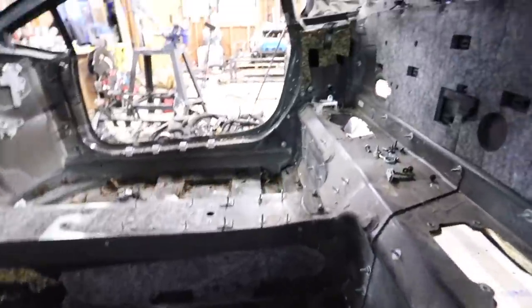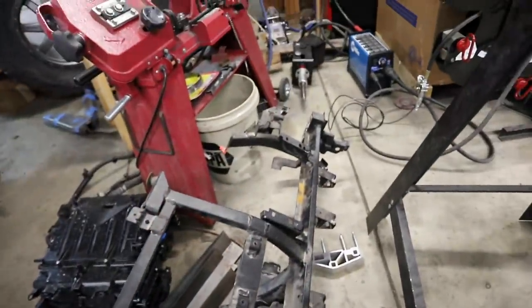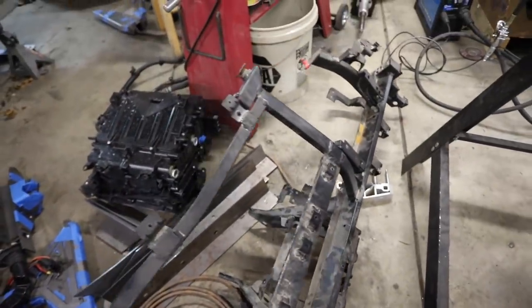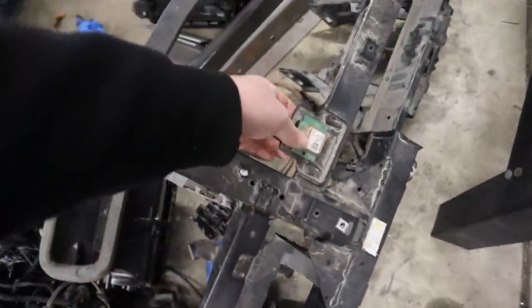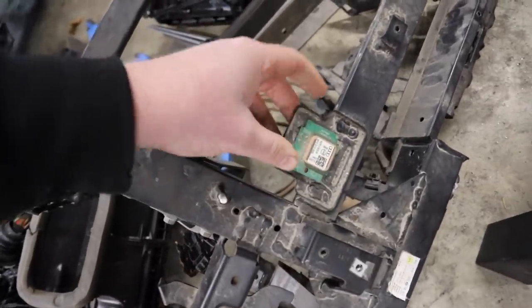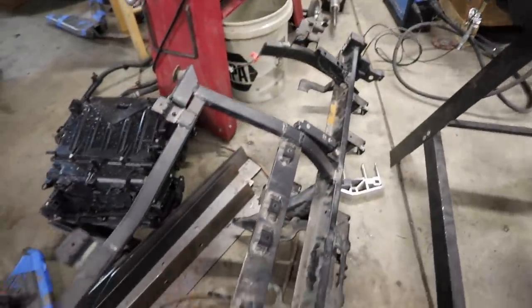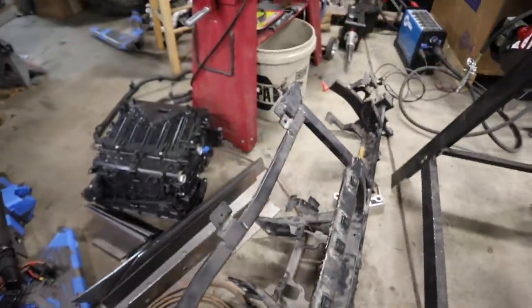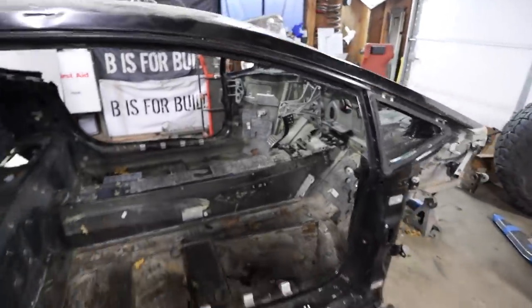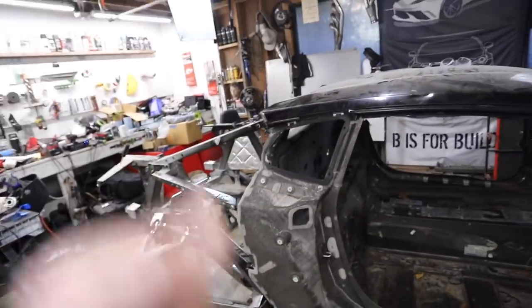We got our floorboards, and this will all get cleaned out before we send it off to paint. I'm sure you guys saw this dashboard come out — we're actually going to use it. It's a great structure and we're going to build off of it for our dashboard. We're going to strip it down bare — there's some small stuff we won't need, like this little Audi tracking unit, probably a GPS module or keyless entry antenna. We'll spray it off, clean it up, touch up any missing paint, then reinstall it. While Kyle's working on that, I'm going to continue setting up the control arm sections for the driver's rear side.